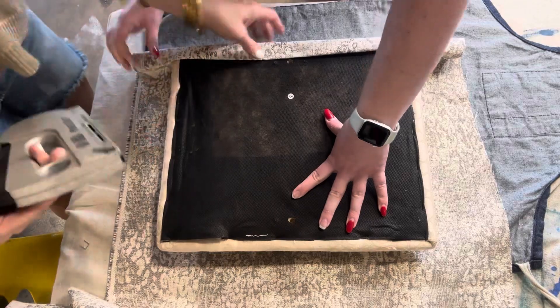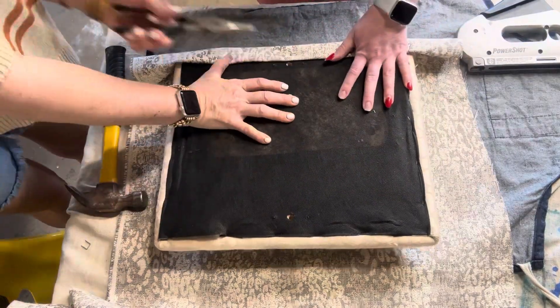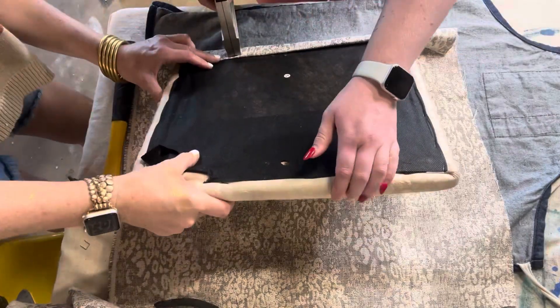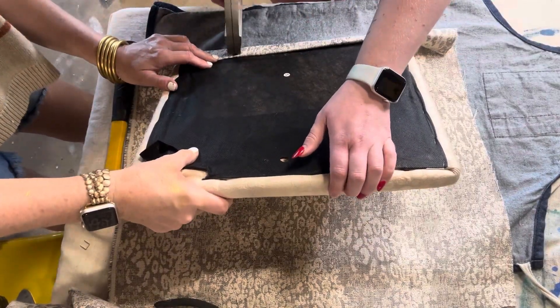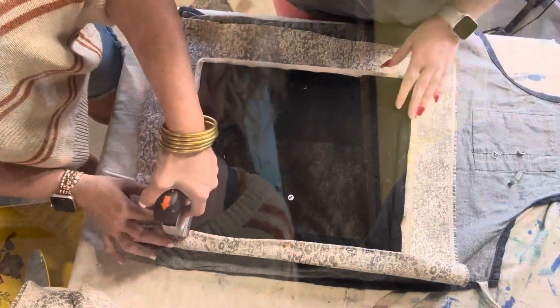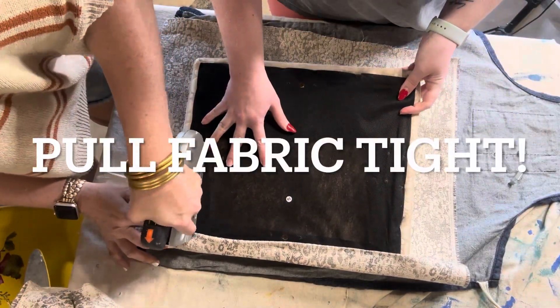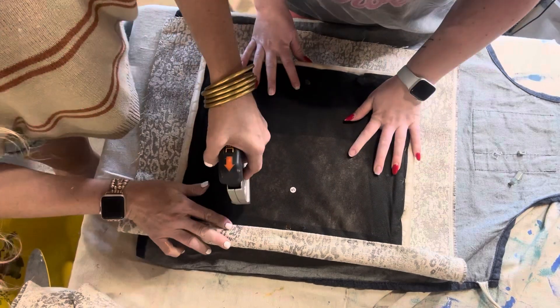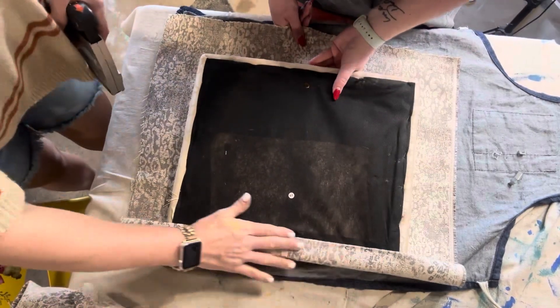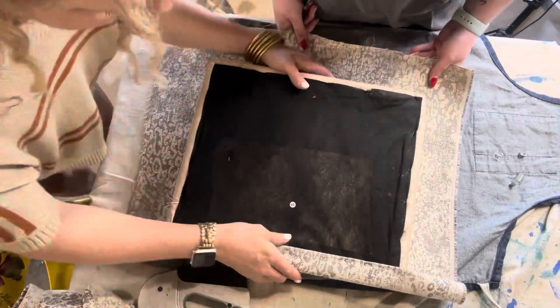I haven't done chair cushions in a while and I was having all sorts of problems — I kept having to hammer staples in and pull them out. I was like, why is this not working? The fabric is not too thick, what is going on? Well, I found out later there are different lengths of staples — so know this, use the right length. Buy a decent staple gun; if you're going to use it quite a bit, go ahead and get a nicer one because it is so much better than a cheaper one.